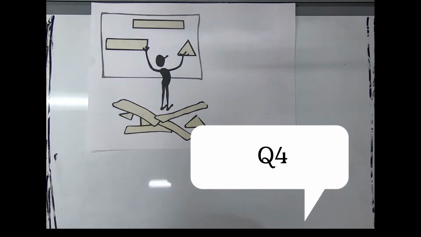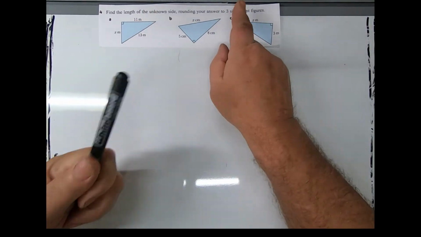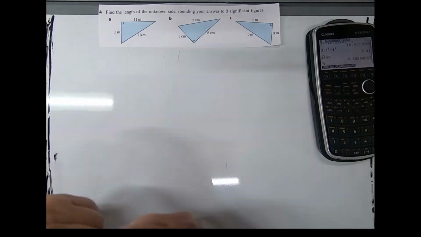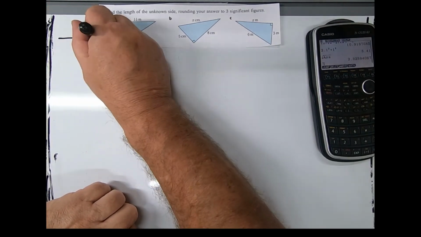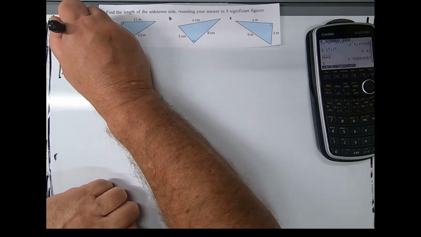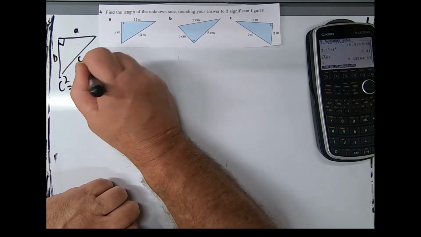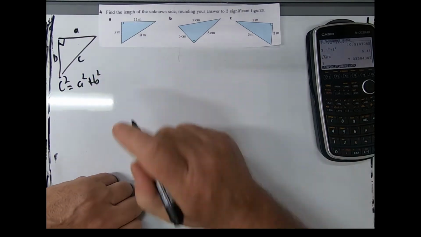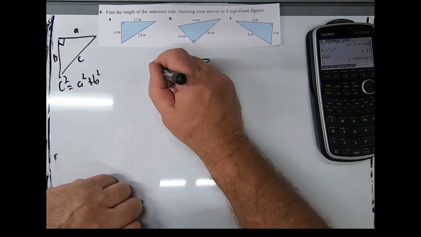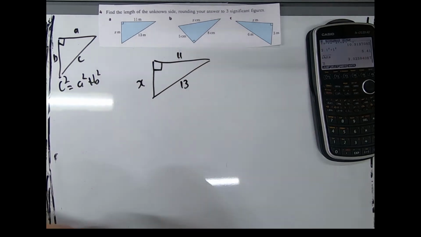I need to find a pen that works. Let's have a look at the next question. Length unanswered, and we have the 3 significant figures again. Gonna need the calculator. All right, so all these questions are going to be using this rule, mainly because the chapter is called Pythagoras, so every question in the chapter is going to use Pythagoras. Let's have a look at this question here. We'll probably only do one of these before we move on to the next. You'll probably do a couple of these in class.